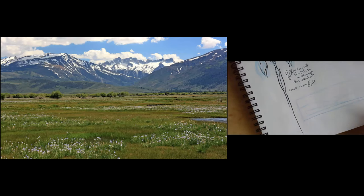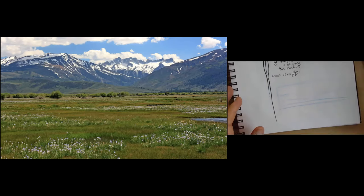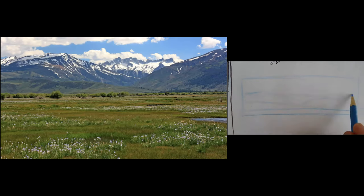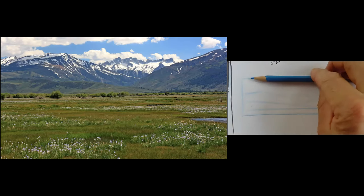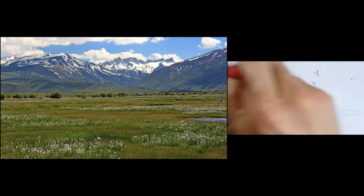And what I want to try to avoid is, here's a kind of composition trick. If you look at the little composition that I have so far, we'll zoom on that just a little bit. Whoop. Right? Notice a composition mistake that I've made. This drawing is about half sky, half ground. That composition is usually going to be much less interesting for people.